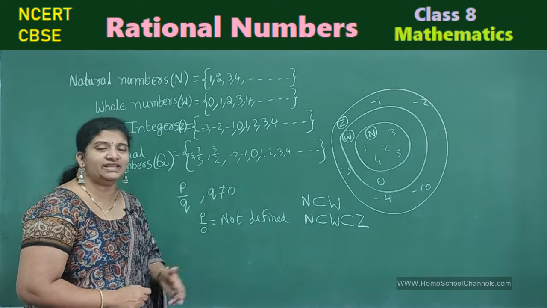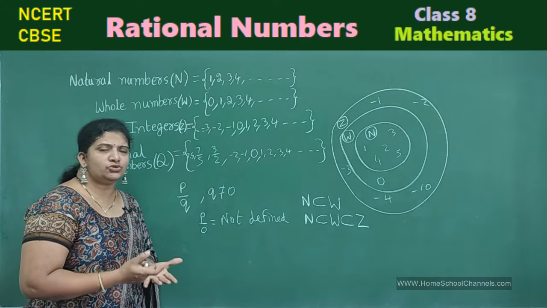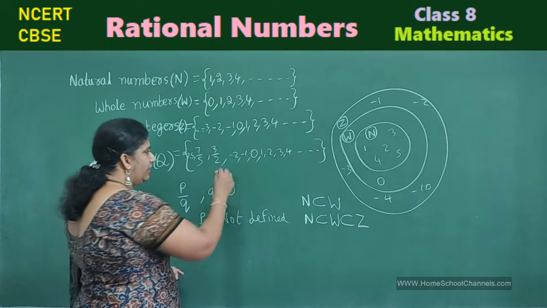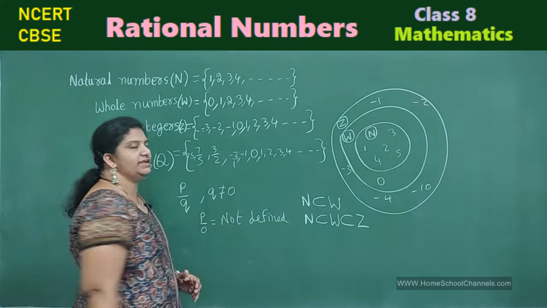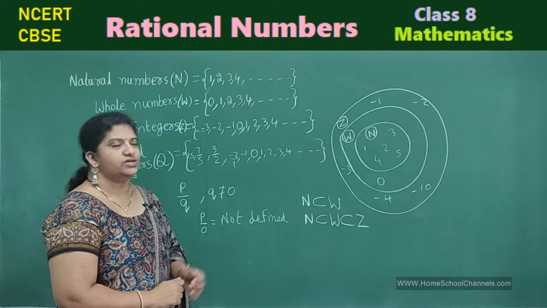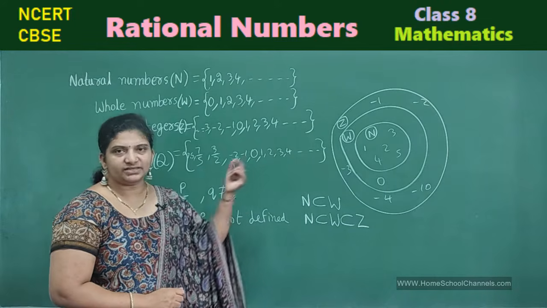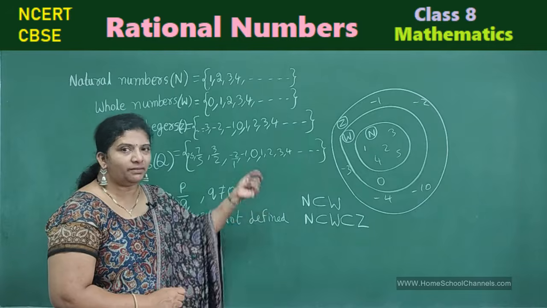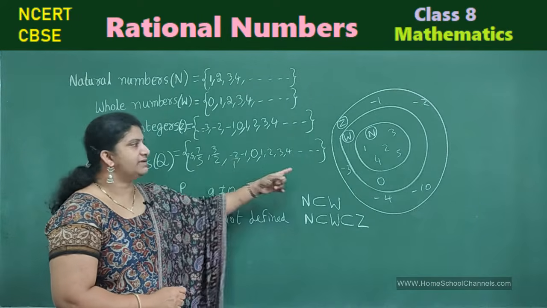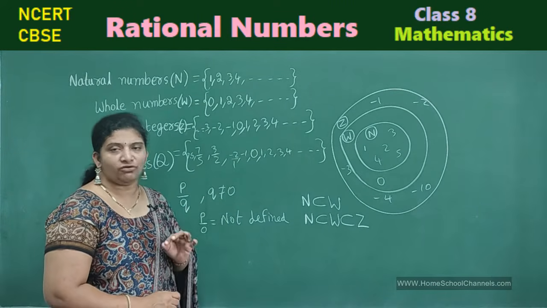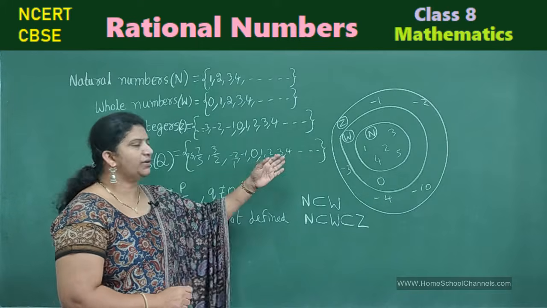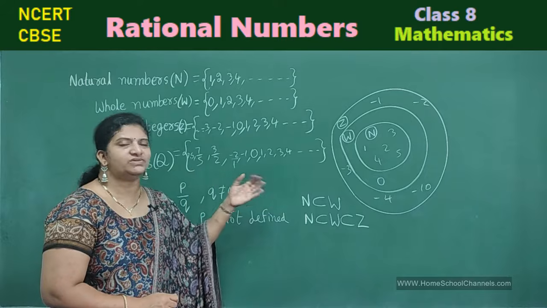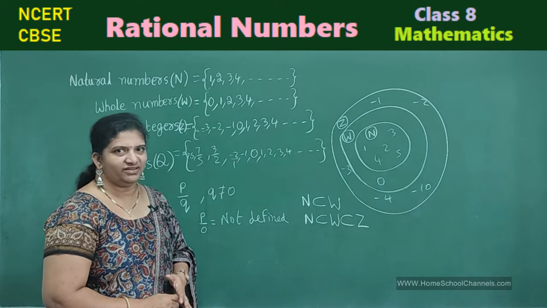And coming to minus 2. Minus 2, I don't have a denominator, you feel. But look here, minus 2, I can say it as minus 2 by 1. So any number like this, you can think that 2 by 1 might be 3 by 1. These numbers are also expressed in the form of P by Q, where P you can see, Q you can't see. That means these are all the numbers which are divided by 1.